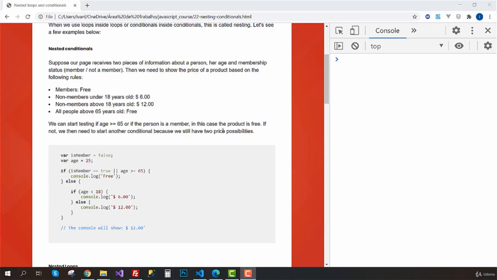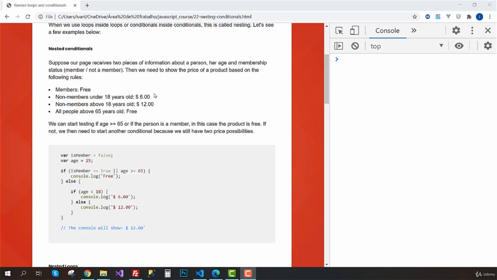So let's suppose our page receives two pieces of information about a person, her age and membership status, which can be member or not a member. Then we need to show the price of a product based on the following rules. For members, the product is free, and for all people above 65 years old, the product is also free.